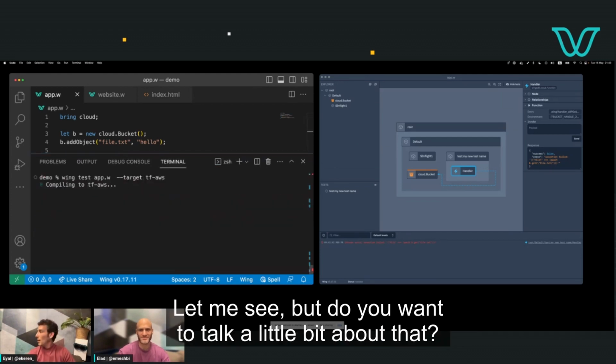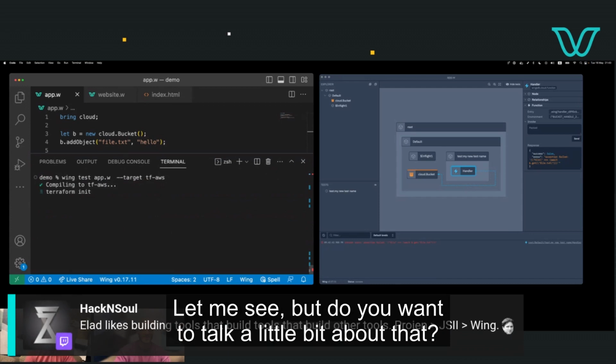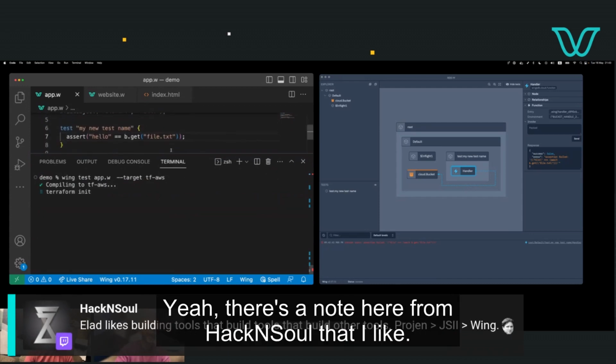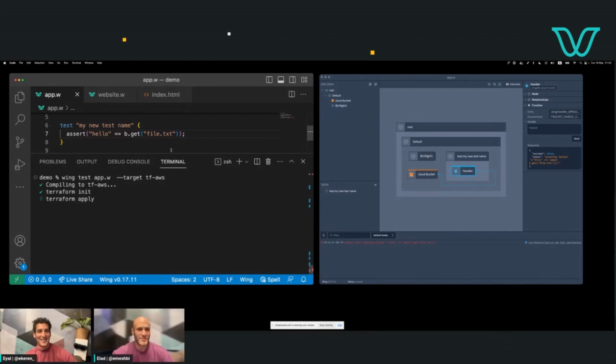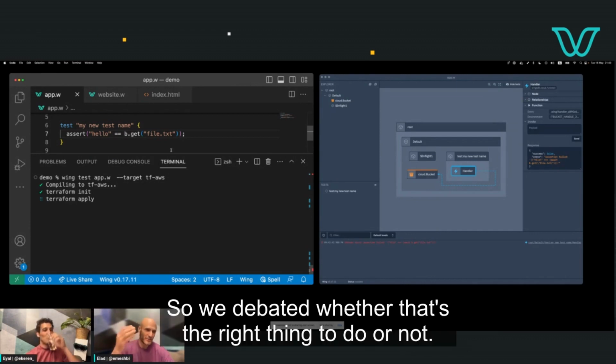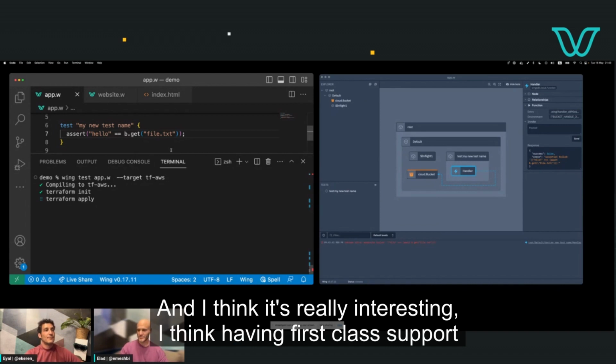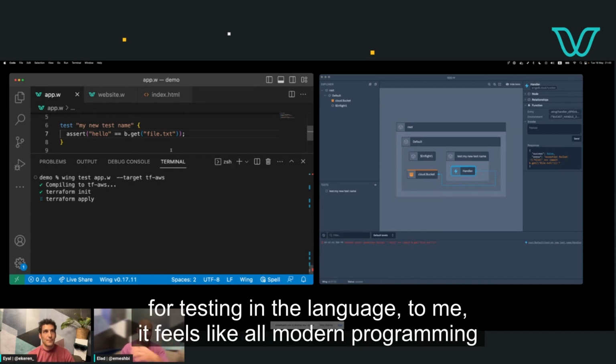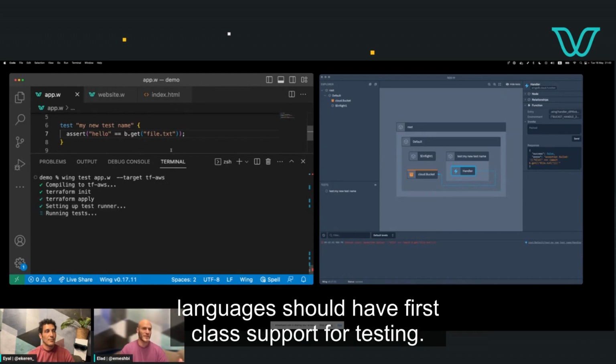Let's see. But do you want to talk a little bit about that syntax? Yeah, there's a note here from Hack and Soul that I like. So we debated whether that's the right thing to do or not, and I think it's really interesting. Having first class support for testing in the language, to me it feels like all modern programming languages should have first class support for testing.